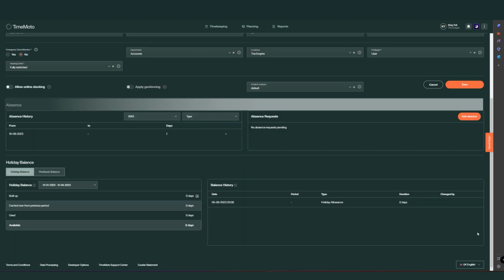The system allows you to track and monitor various aspects related to employee absences, including holidays, time off, and any leave requests. It provides information on their holiday balance and FlexiBank, which indicates how much holiday they have accumulated and how many additional hours they need to work to earn more vacation time. Additionally, the system maintains a balance history that provides a detailed record of their accrued holidays over time. This enables you to efficiently manage and keep track of employee absences and vacation entitlements.